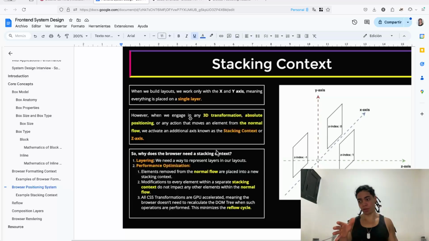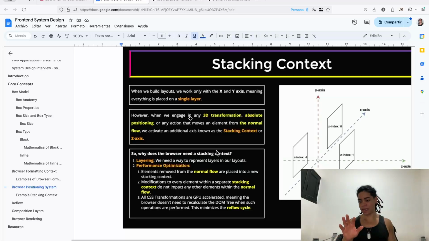So for example, in relative, the offset is applied to the element itself: top, right, bottom, left. And this won't alter other elements in there.